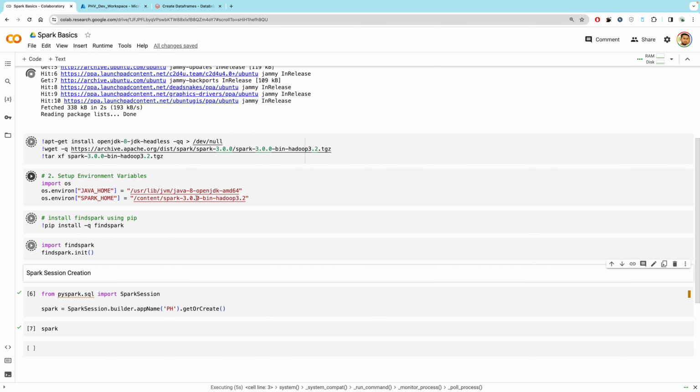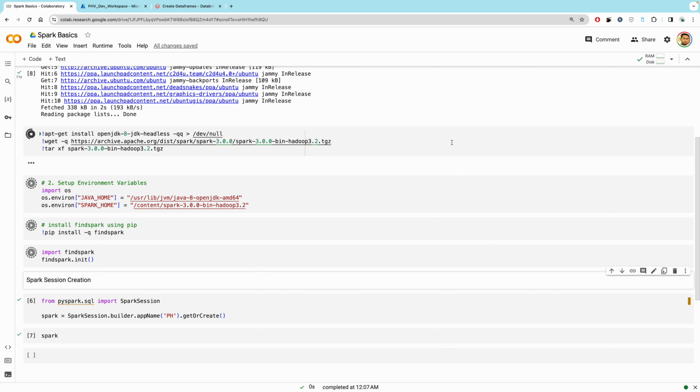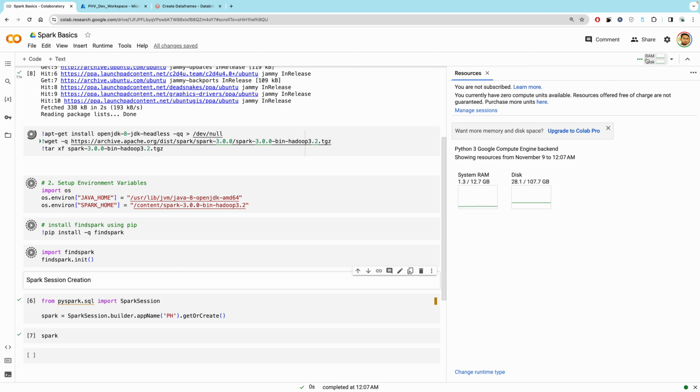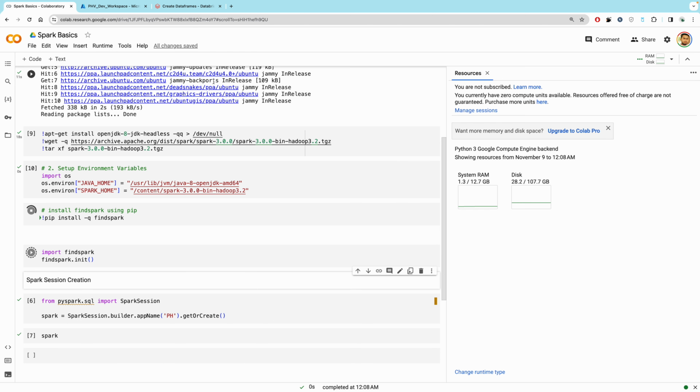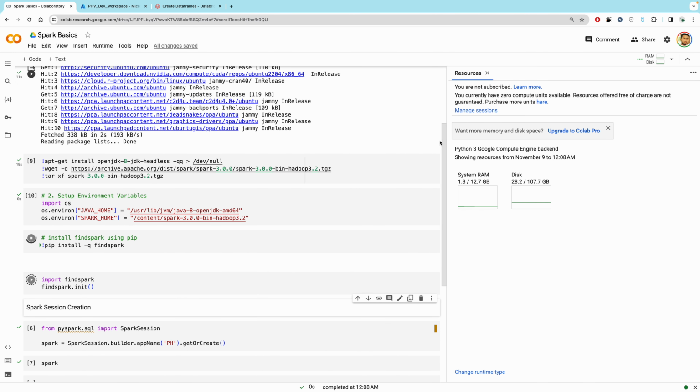Once you run these 5 cells, you have a version of Spark installed in your environment. When you open Google Colab, you will have a certain amount of resources allocated in that particular session. By default, this comes with some basic Python libraries, I think pandas and NumPy. You need to explicitly provide commands to install other libraries. But if you want to practice Spark, you will have to run these commands to install it.